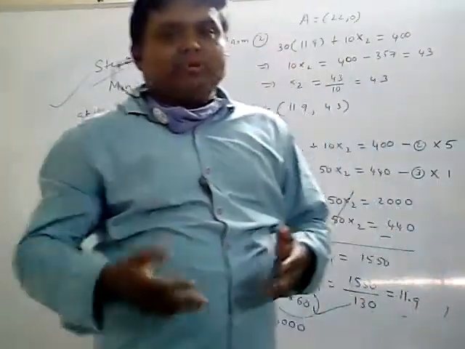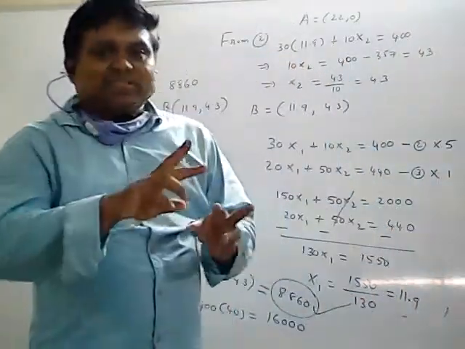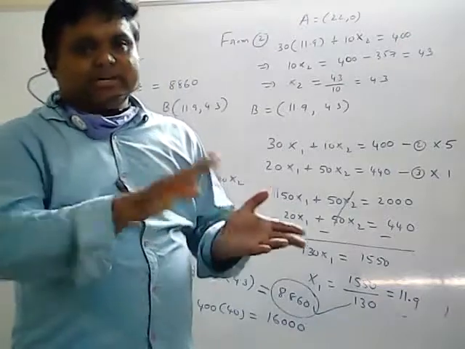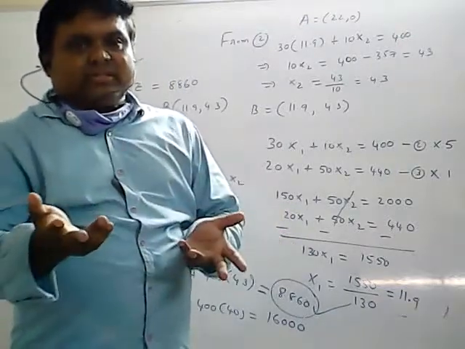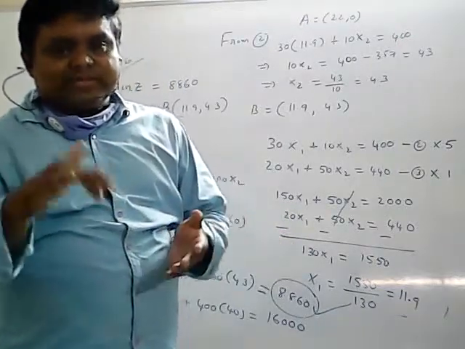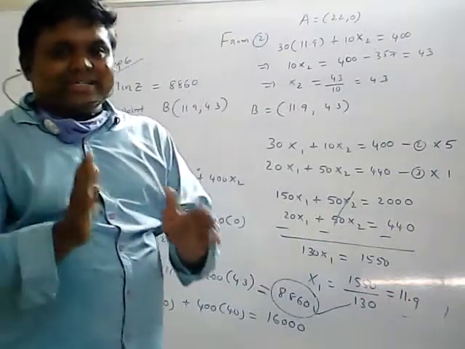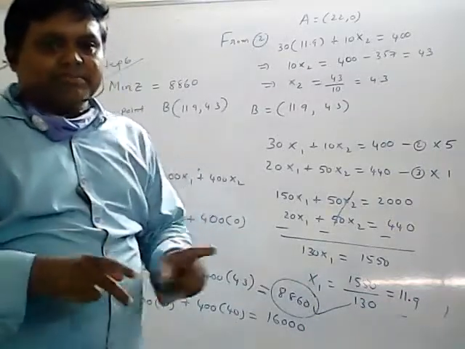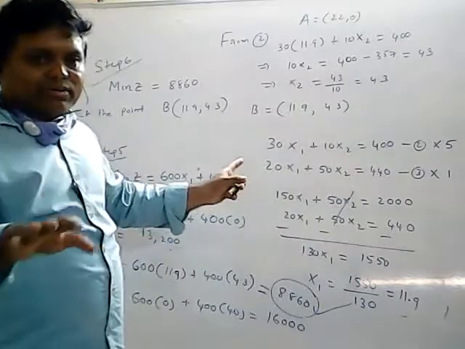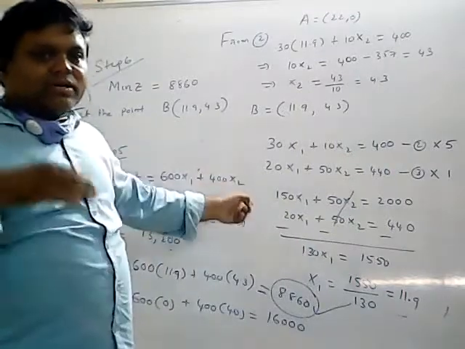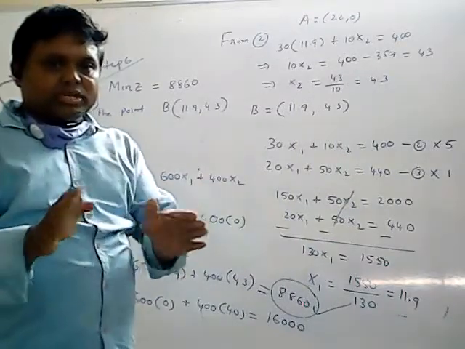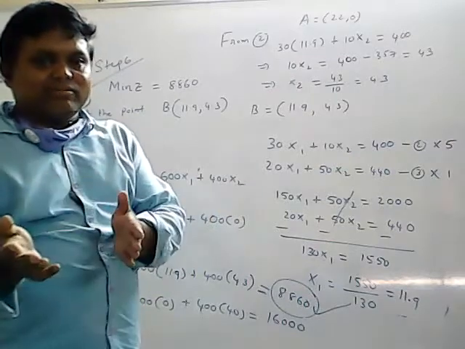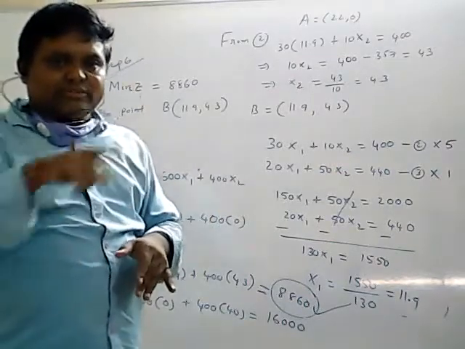Next, the third model. What is the third model? Mix. The objective function may be either maximization or minimization. If it is maximization, go for the maximum value. If it is minimization, go for the minimum value. And the constraints will be mixed, meaning both types will be there. The previous problem had only less than or equal type, and this problem had only greater than or equal type. Now in the third model we will discuss both, less than or equal as well as greater than or equal. The procedure is the same; those 6 steps only we will use.